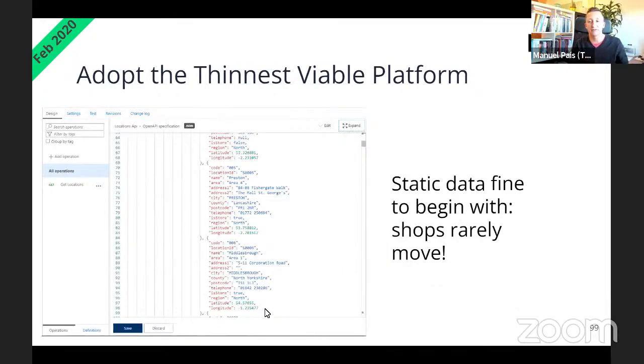They also adopted this idea we talk about in the book of the thinnest viable platform. So the internal platform should really be as thin as possible. We don't want to rebuild what already exists, what's provided by other companies, right? We want to reuse. And the power of the internal platform is understanding the internal context. So then we can provide better abstractions, ideally with a very thin wrapper around what third parties provide.